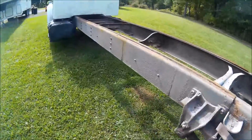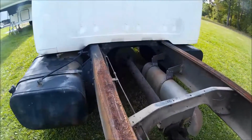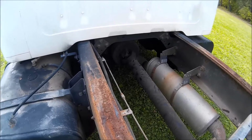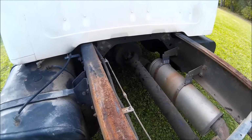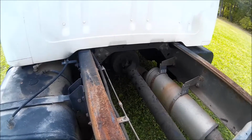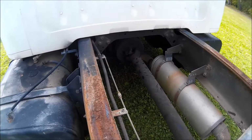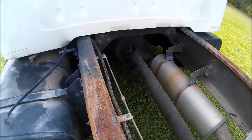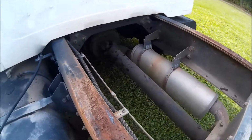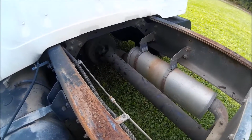It is a split master cylinder, so if the front brake line failed, I'd have rear brakes and vice versa. But I have in the past had a hydraulic line failure on trucks and used the emergency brake that was on the drive line. So it is something that can happen, and as long as you're prepared for it, you're okay. But without that, I don't have a truck that would pass inspection also.